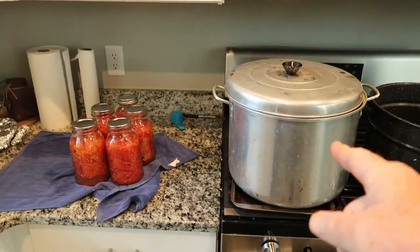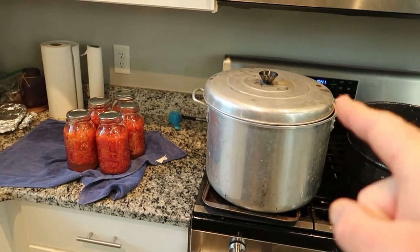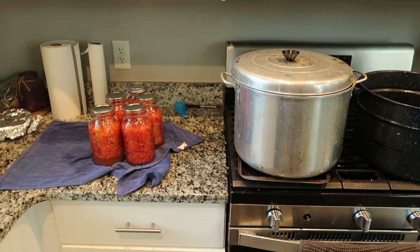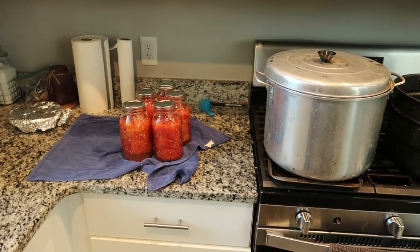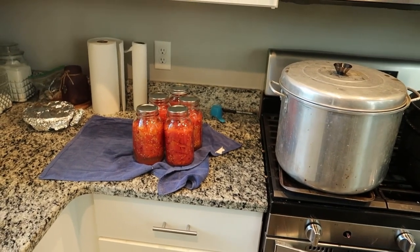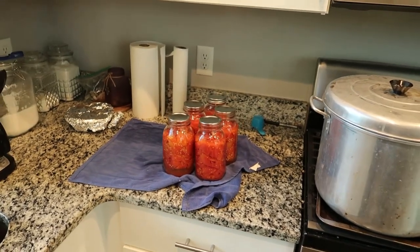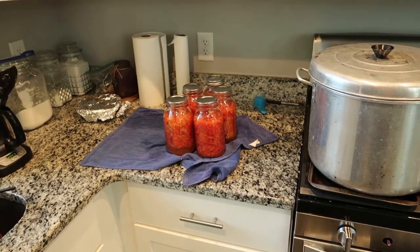Now remember, this thing will hold 7 quart jars, and trust me when I tell you, it takes a lot more tomatoes than what you think to fill 7 quart jars. Okay, just telling you, you better have a lot of them ready to go before you start packing them, or you're going to have to keep coming back and forth.